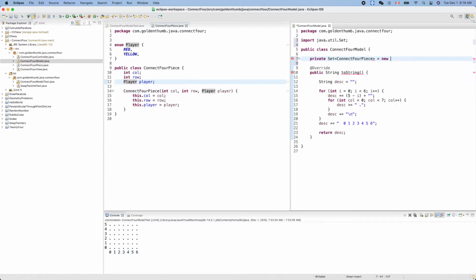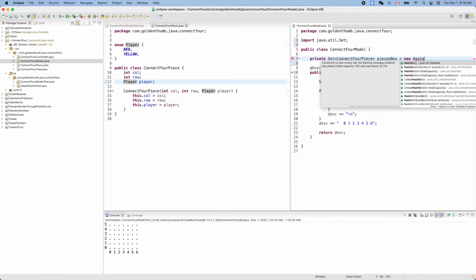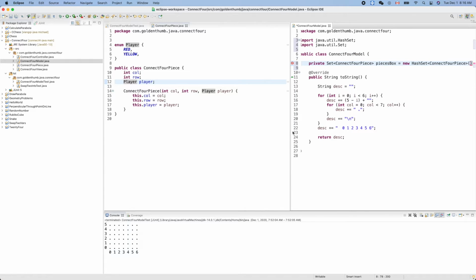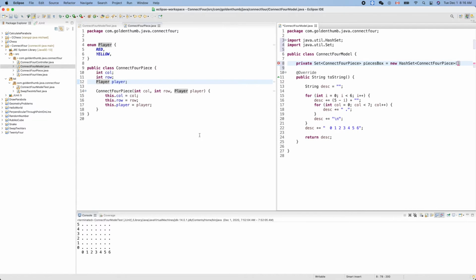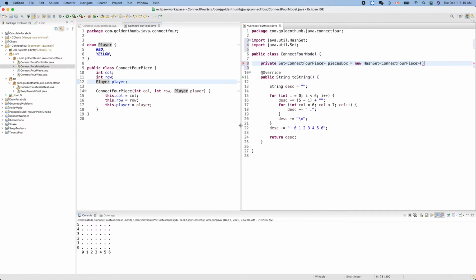Pieces box equals new hash set. Yeah, this guy. Let's move this one to the left a little bit to get some room on the right. Cool. So this is our empty pieces box using the set type.